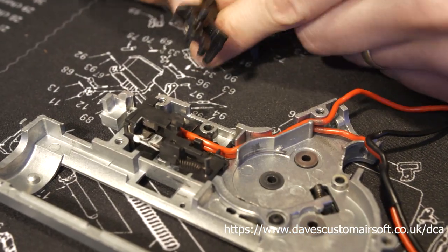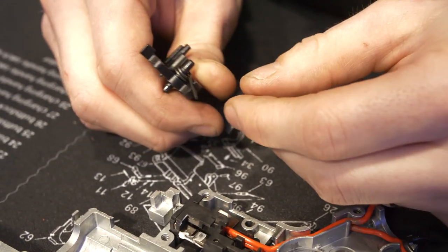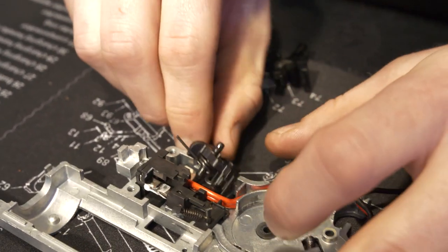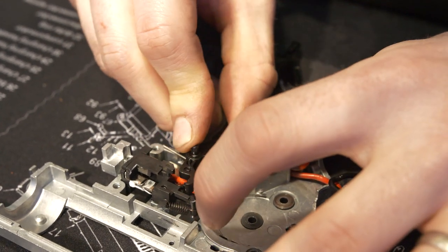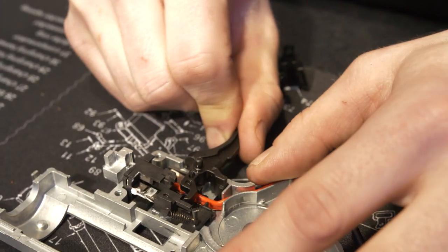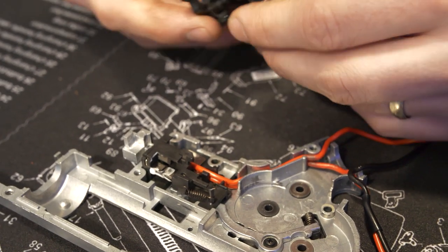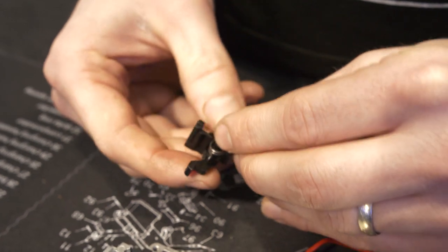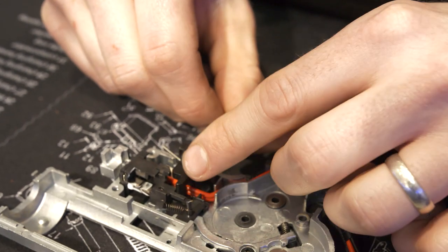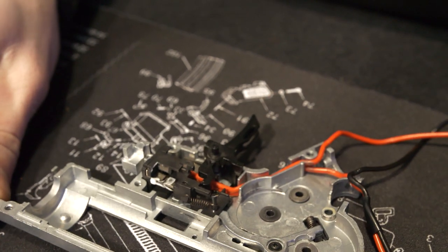So the original trigger spring is held into the trigger like so. There's a small raised notch, and that holds the trigger spring in place. And to lay it down, you simply push the trigger into place and then flick the spring into the front of the gearbox shell. To install the DCA trigger, you do exactly the same thing. So put the screw through the spring, through the notch, so it sits on the raised area. Lay the trigger in, put the spring down, and the DCA trigger is installed.